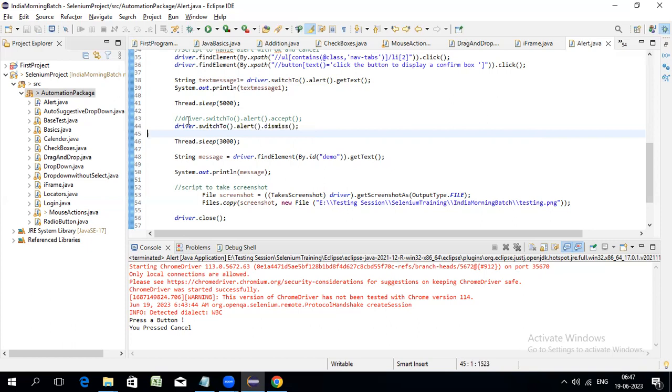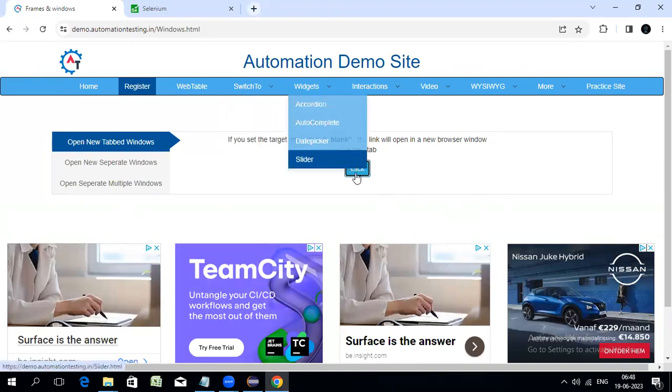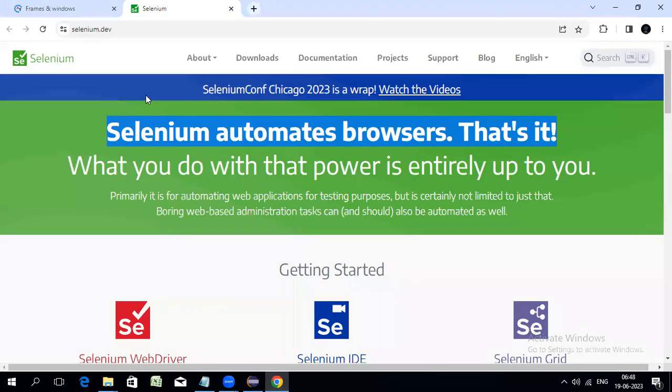Every window will have a unique ID. So now what we will try to do is find the ID of both the windows. For example, this is window 1, the actual window which the driver is working on. When I click here, it is opening one more window, so this is the second window. Just think of this as the parent window and this as the child window.